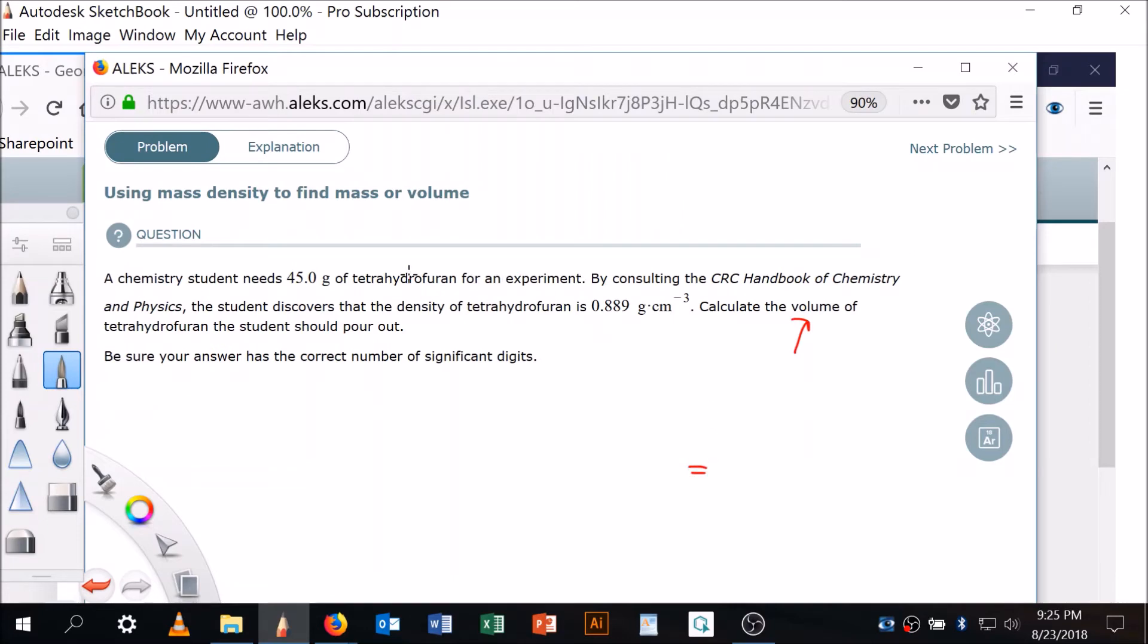So what I'm going to do is set this up. If I'm looking for a volume and I see that these are the two numbers I'm given, I've got a volume that's right there. This is going to be in cubic centimeters. Okay, which is the same thing as milliliters. Now I'm going to work my way backwards. If I've got cubic centimeters that I need in the end, I'm going to have cubic centimeters here somewhere, right?